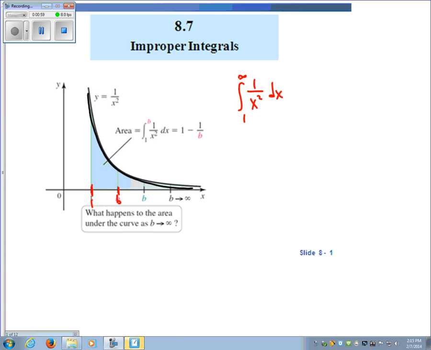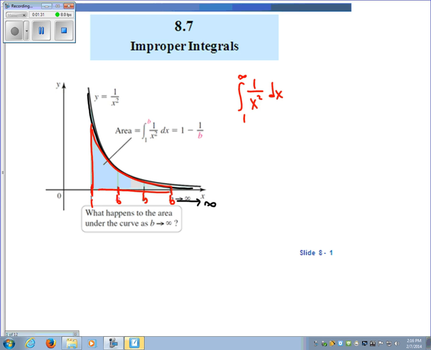Okay, so now, if we're trying to integrate from 1 to infinity, where the x value is going all the way out, you can see that the function's always a little above the x-axis, so we're always adding more area the further x goes down the x-axis. What we're going to do is move the b so that it is further down. And each time we look at a specific b, we will have a finite area here that we can calculate.